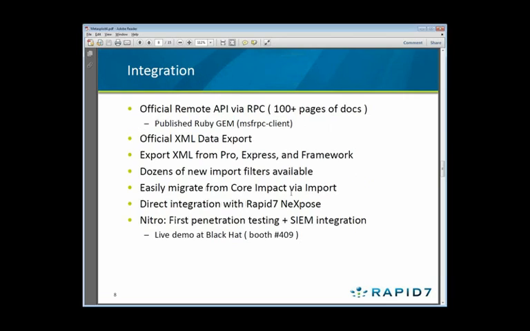One big announcement, and the press releases haven't gone out yet, but I want to touch on it real quick, is Nitro, which provides a SIEM product. They are the first vendor that I know of to do full integration with a pen test product. They're bringing in pen test data from Metasploit Pro using the XML format directly into their SIEM product. If you want to see a live demo of how this works and all the things they can infer from that exploitation data inside the SIEM, you can go to their Black Hat booth, booth 409, next week at Black Hat.